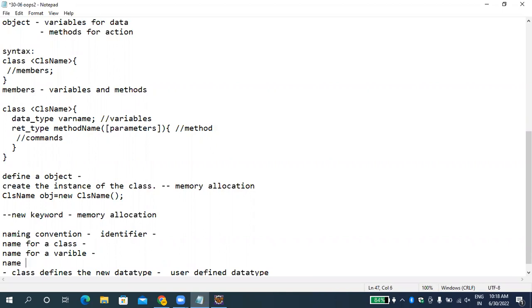I'm going to define a name for a method, I'll follow certain conventions for that. So what is the convention that we follow? Generally, when you define a class name, we say that the class name starts with a capital letter.